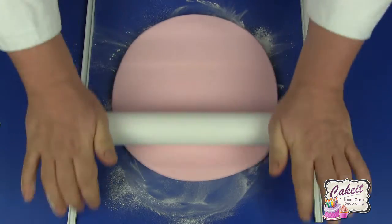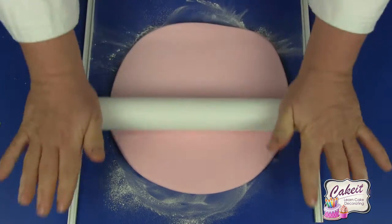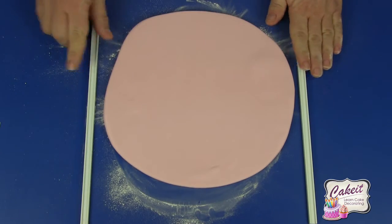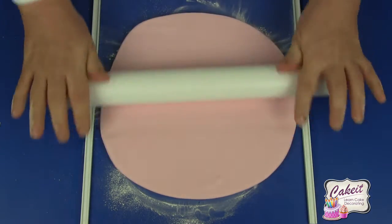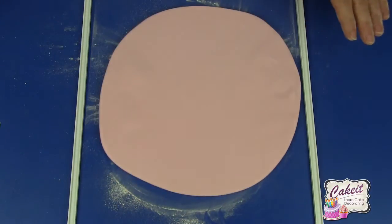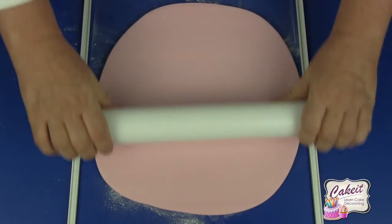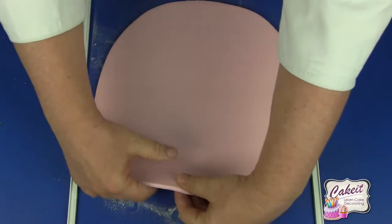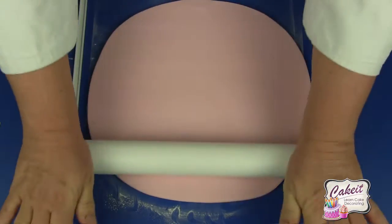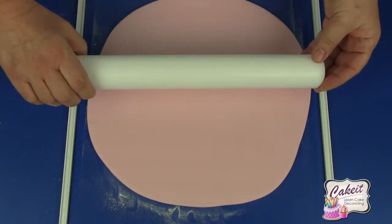Rolling it out, it will soon start to lean on my spacers so that it will not roll any thinner than the spacers. Just moving these in slightly so that my rolling pin is rolling on the spacers. Once it's on the spacers, you can actually hear it so that you know that it's level with the spacers and it's not going to roll any thinner. You also need to make sure that you've rolled your paste large enough for your cake.